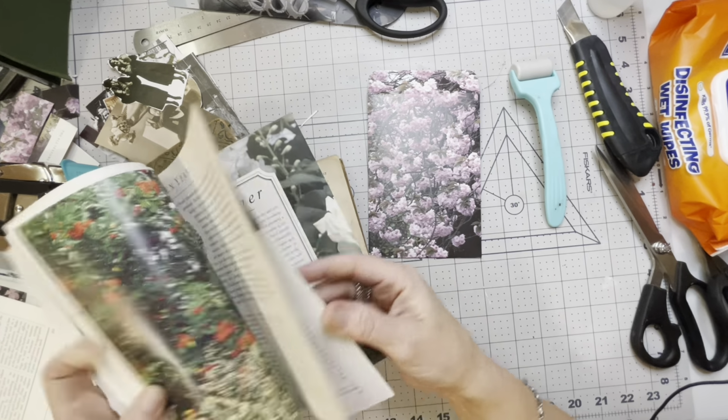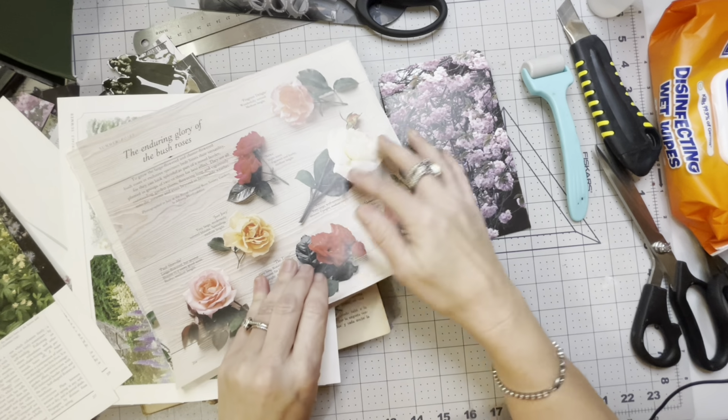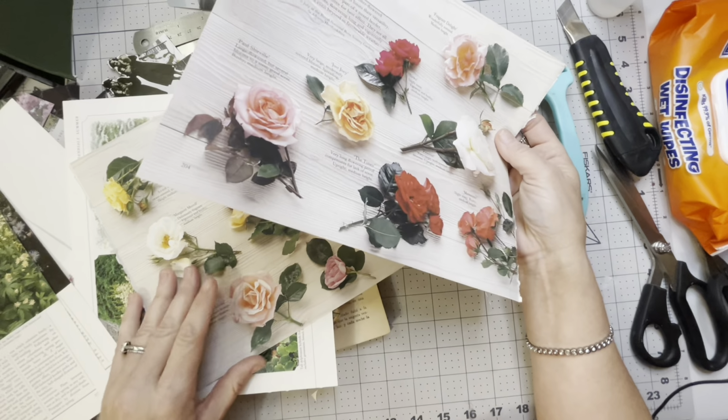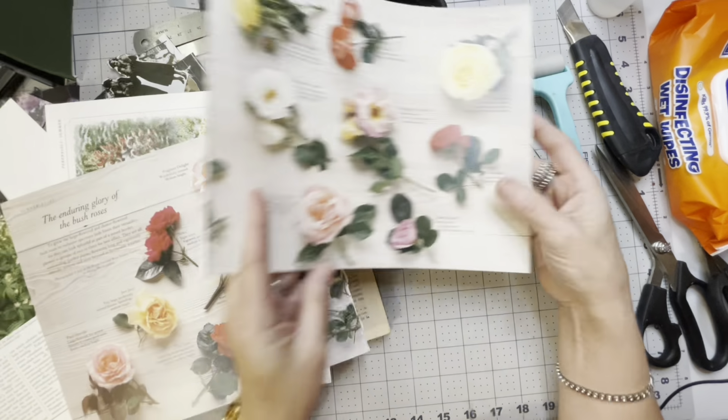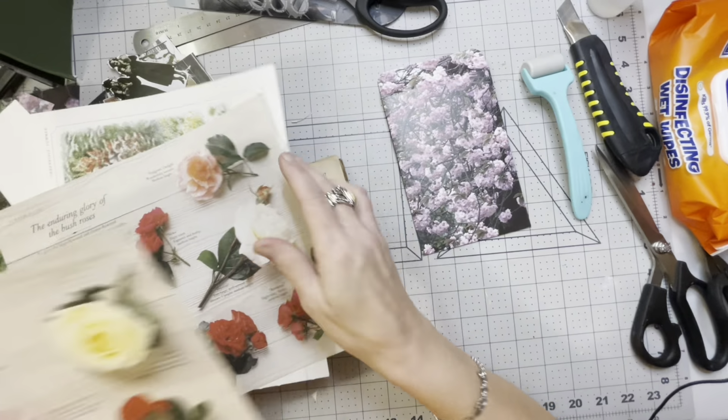I don't think I want either one of those. I wonder how the white one or this one, or maybe this little pink one right there. I think that's the one. All that trouble for that one little flower. Oh, goodness. Okay, let's cut it out.